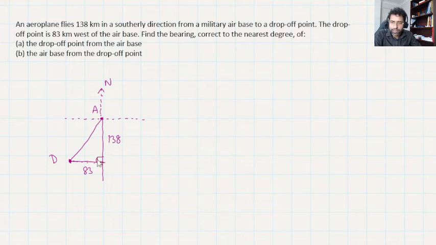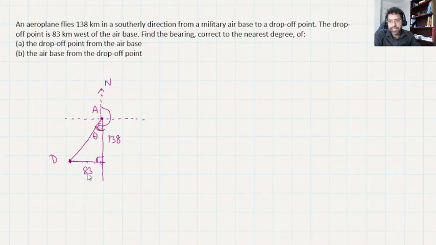And now you can see it is actually giving you a right angle triangle. If you just look at this right angle triangle, from that you have two pieces of information. If I ask you for the bearing of the drop-off point from the airbase, I am asking for the angle from here to here, because from the airbase to the drop-off point, this is the connected straight line. And bearing means we are looking for the angle from the north to that line in the clockwise direction, obviously. So in order to get that angle, it's 180 plus this much, right? So let's say this is our theta.